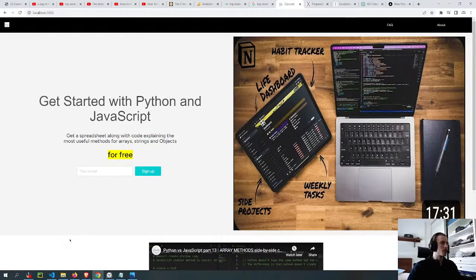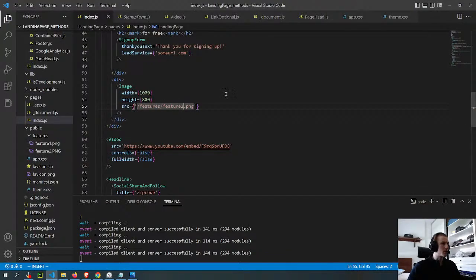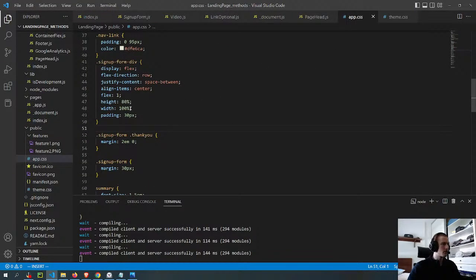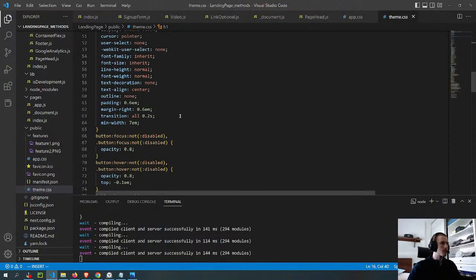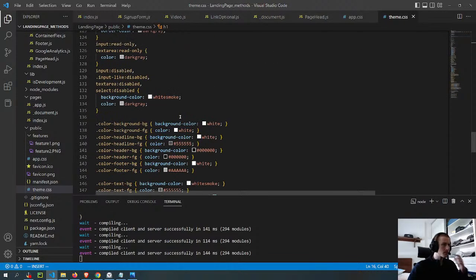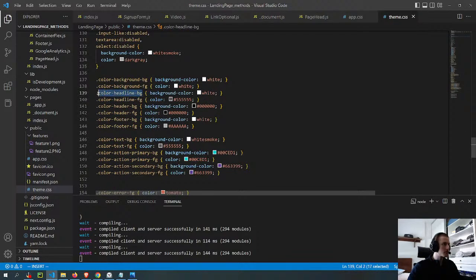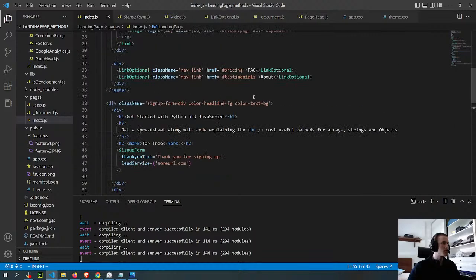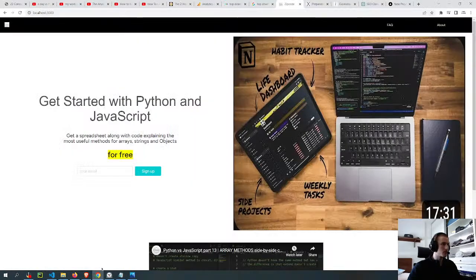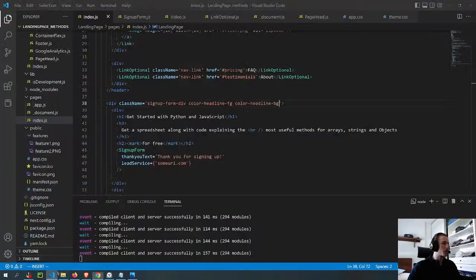And that's what I'm talking about there. Let me change the background to white. Not white, black.